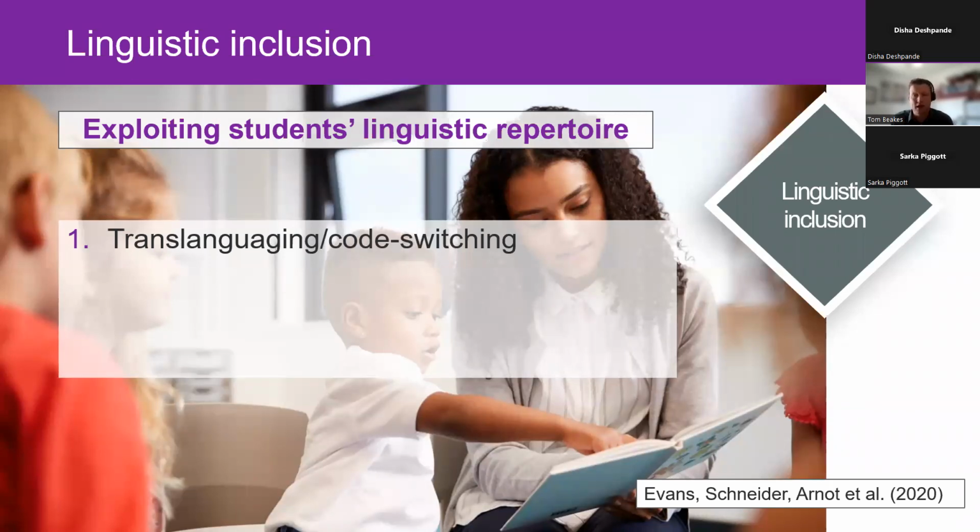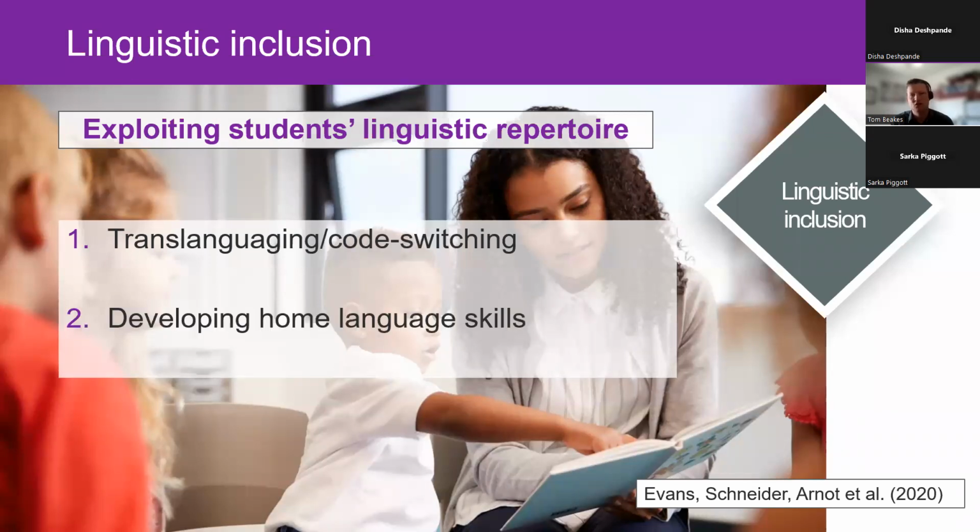One strategy for doing that, for example, might be having a classroom language policy or contract, where in collaboration with your students, you agree when it is okay to use home language and when it's going to be more helpful to use English. For example, when planning work or making notes, perhaps we allow the use of whatever language students feel most comfortable using. Whilst where it comes to maybe sharing ideas with the group, especially if we're working in a multilingual class situation, the use of English makes sense, doesn't it? Because that way everybody can engage and understand.